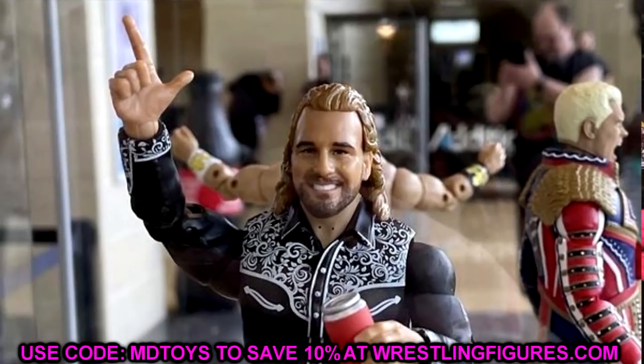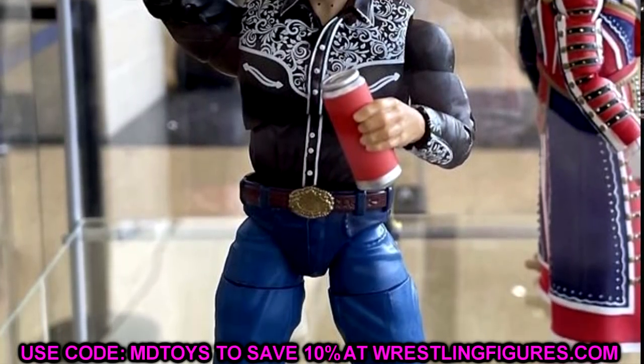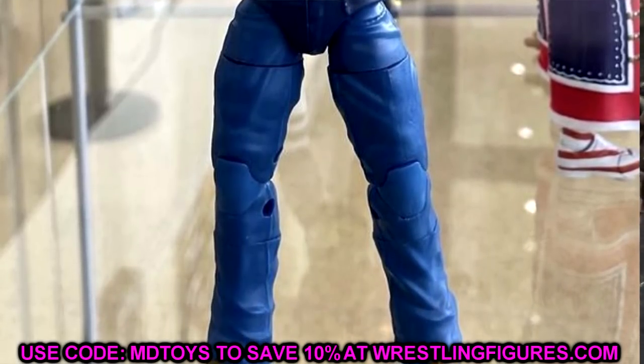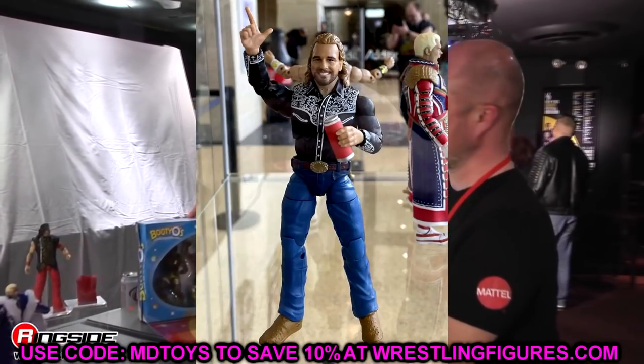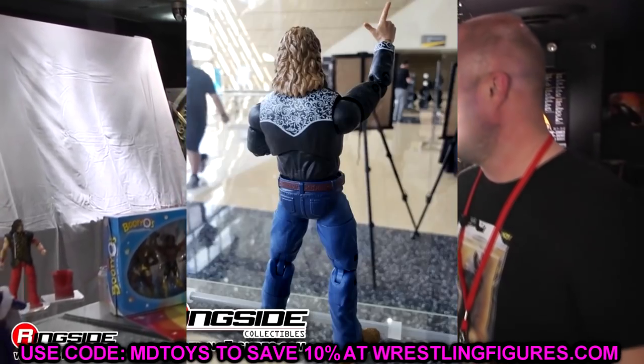We have Adam Hangman Page, with the smiley head sculpt, and he's in his beautiful cowboy gear. He has these, I want to say, ostrich skin boots. The ones with the little bumps on them, I think, are ostrich skin, if I'm not mistaken. I love the belt buckle with the jeans. I love the cowboy style t-shirt. He's got his big can of Bish soda going.